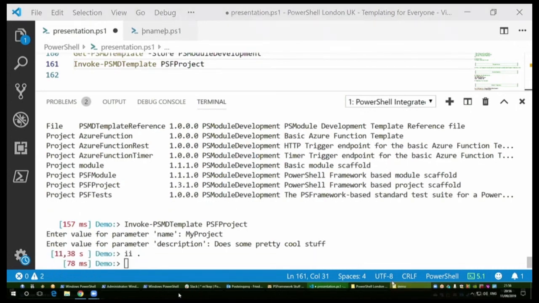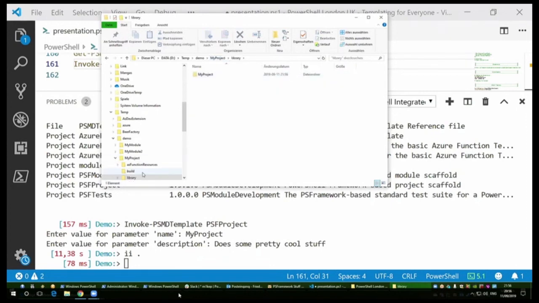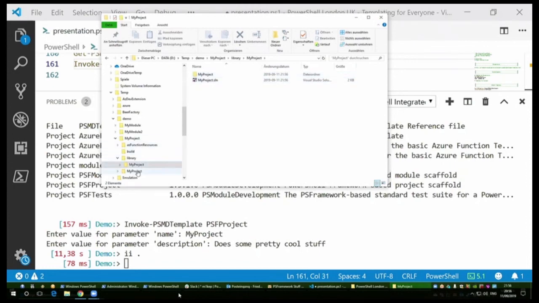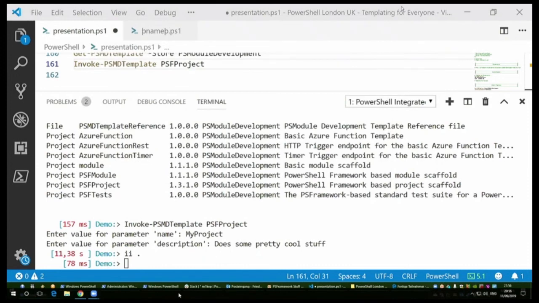If we now look at the demo folder, we have a full module scaffold with resources for everything, build scripts that will do all the testing, a C# project in case you need C#, a C# solution that is pre-configured for PowerShell use, and a module with everything in there. That, however, is a presentation all of itself. That would be kind of bursting the amount of time we have. In case you're not using it yet and are interested in taking a look, I like doing demos for that, but I think we're running out of time today.